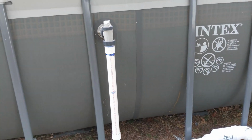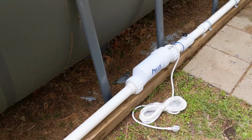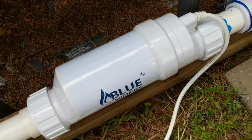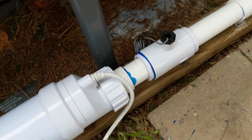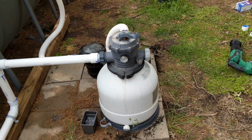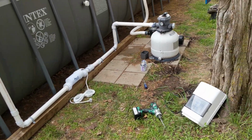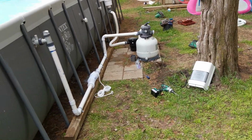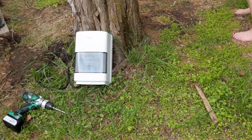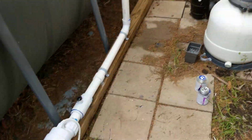Alright, this is more or less a finished product. Box adapter there. Salt cell. Flow meter. Up and over to the sand filter. Just gonna get far enough to see the whole thing. And there it is. I just have to mount the generator, hook it up, and we're good to go.